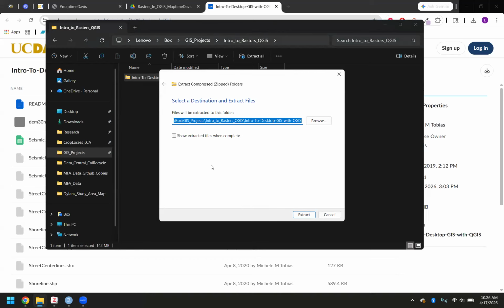And this is a weird thing about Windows, it will put the folder within another folder, so if you're on Windows, I recommend pulling this final folder out, so it stays where you want it. If you don't do that, it's not a big deal, you're just going through two folders instead of one. So again, we're telling it where we want it to extract. I'm doing it through Box and then my GIS projects folder, where I work on stuff.